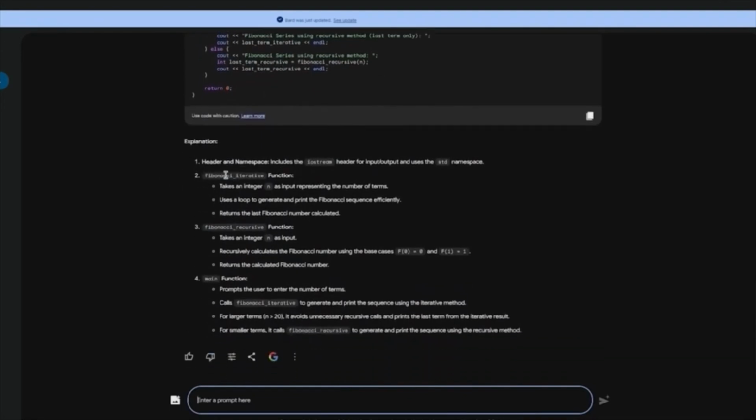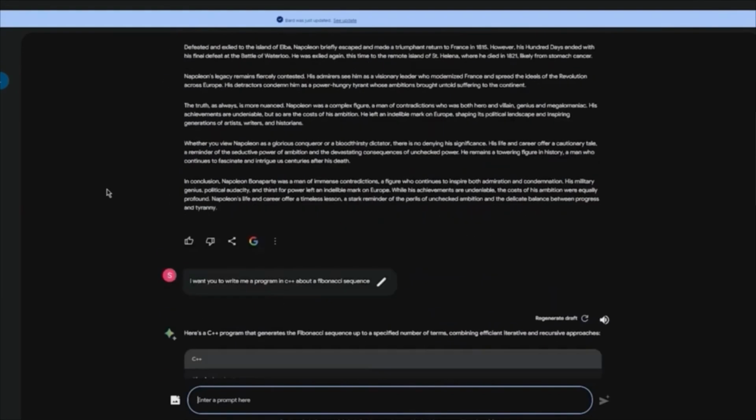So here we can see Fibonacci iterative takes an integer as input representing the number of terms, then it just keeps on explaining, which is the best part about it. Like if you can add this in ChatGPT, it's never going to explain the code to you, you're going to have to ask it to explain the code. And even then, it's not going to explain the best. This explanation is on point. Like you can literally pause the video if there's any programmers watching this, and you're going to understand this pretty well. So, this is getting a little more in depth of it.